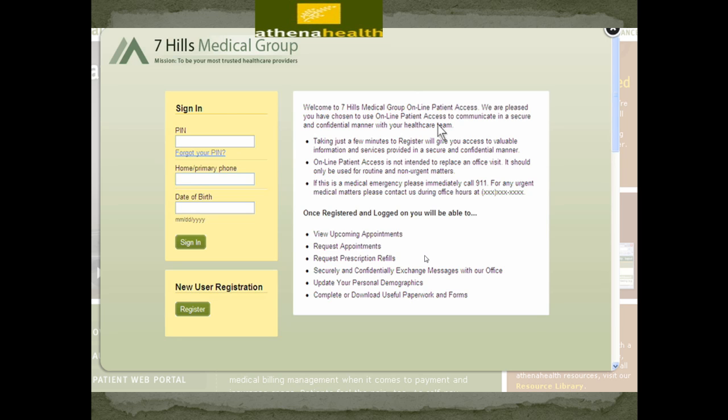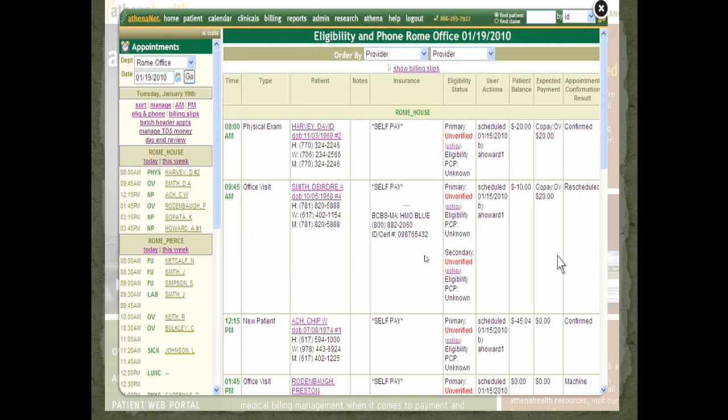So just some screenshots to see what the Athena Health software would look like. You sign in. Each patient is given a unique PIN ID, and if you forget it, you have the forgot your PIN link. Based on that, you log in, and then you can choose which office you want to select. You can choose the date, and then you have a lot of other features that you can do, like you can sort, manage.